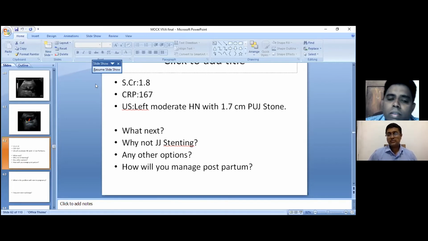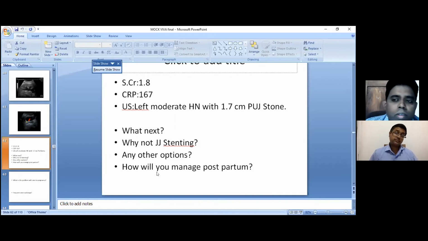So gynecologist and urologist and the patient ultimately decide to do a PCN, because mother is worried about premature labor and the miscarriage, so they did the PCN. So how are you going to manage? What is the next step? Okay, you put a PCN and patient is improving now. So since the patient is improving, then I can transfer the care to the obstetric team to manage the pregnancy. And once the delivery is done, then I'll take over, I'll reassess.